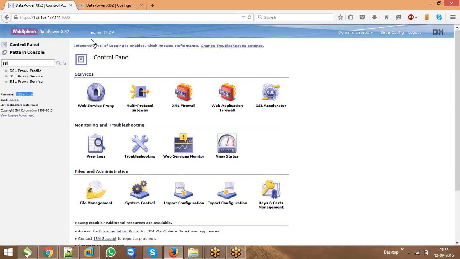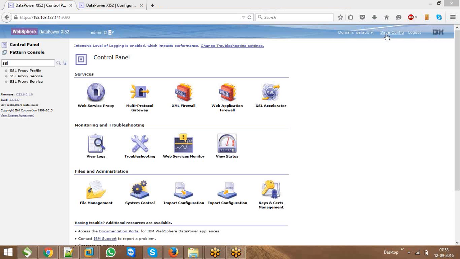Followed by that, at the top you can see admin@DP. Admin is your user ID. If I logged in as admin, I'll have it as admin@. If I used some other user ID, for example test, that would be test@DP. DP is your appliance name. You can give your appliance any name, and you can configure this name as well. Instead of DP, you can give it DataPower XI52 or some DGDU003. We can make those changes as well.